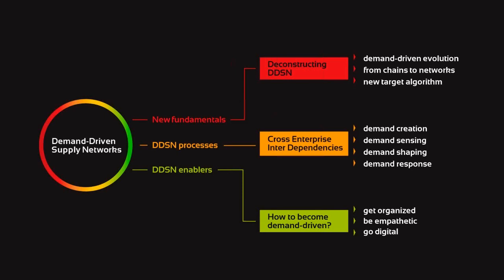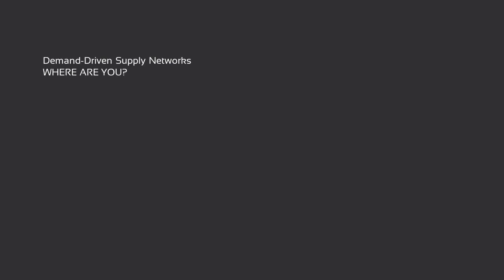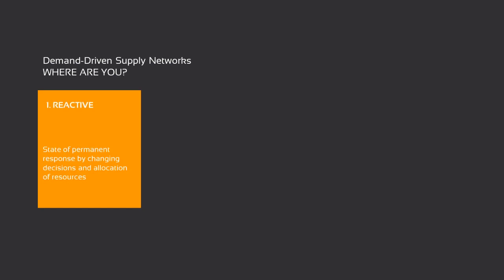So I'm going to stop here and close with a final question to all of you. In this discussion about demand-driven supply networks, early in the 2000s, Gartner proposed 4 stages where you could be classified in terms of your evolution towards a demand-driven supply network. These 4 stages will correspond to the numbers 1, 2, 3, 4. So what I'd like you to do is hear me out as I describe the 4 stages and tell me, where do you think your organization is? Do you think you're stage 1, stage 2, stage 3, or stage 4? So let me get going with this.